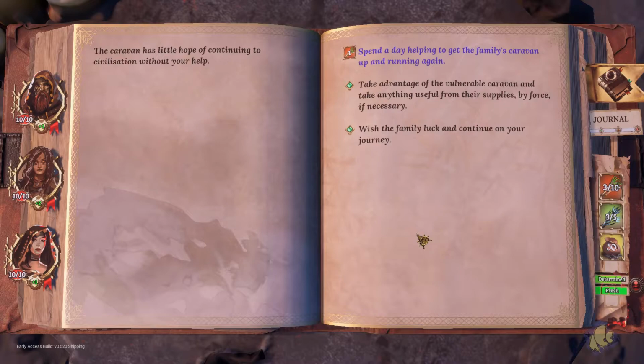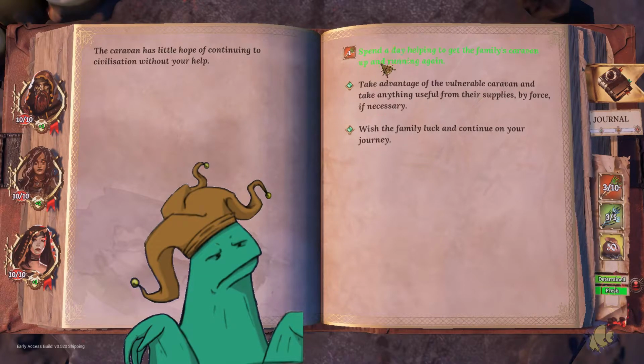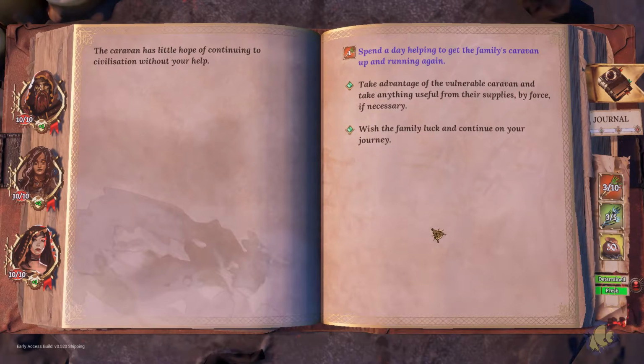Okay. Spend a day helping to get the family caravan up and running, but I use up one of my foods, and it looks like I only have three. Take advantage of the vulnerable caravan and take everything useful from the supplies by force, if necessary. Wish the family luck or continue on your way. So, survival one? Okay.